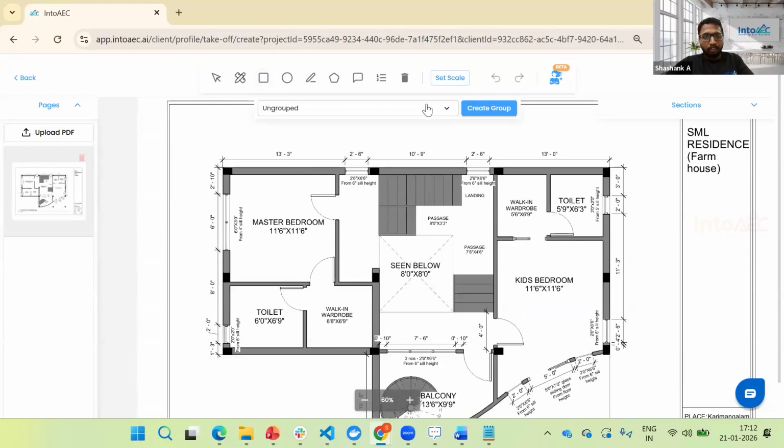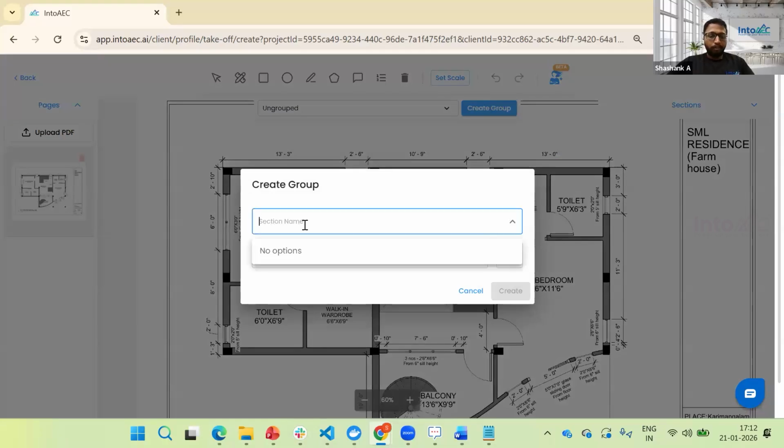Before I'm drawing any kind of measurements, I can create any number of groups or sections. Let me create a group here. When I click on create a group, I can create a section here like flooring, and I can segregate it into multiple modules like bedroom flooring, kitchen flooring, whatever it is. So I'm putting this bedroom flooring into this flooring bucket.